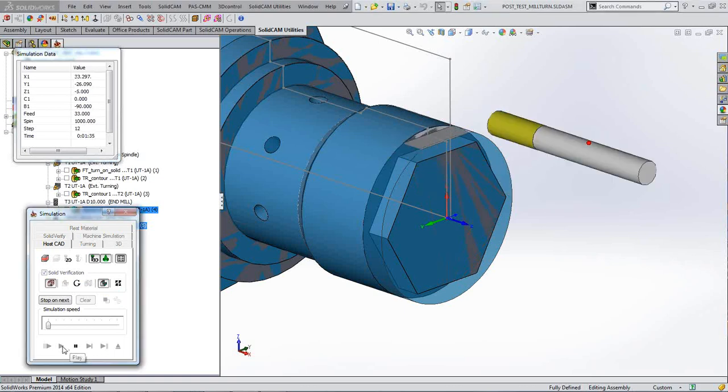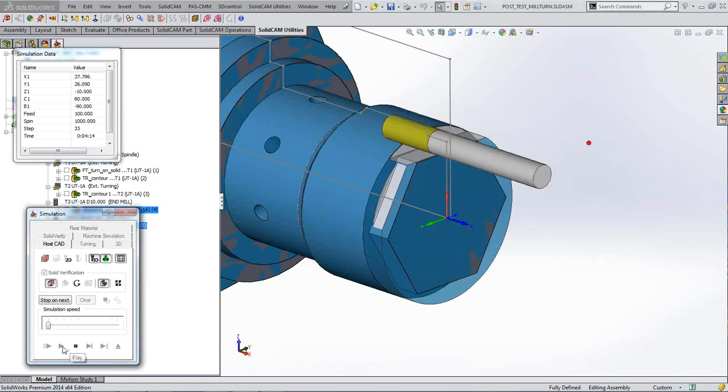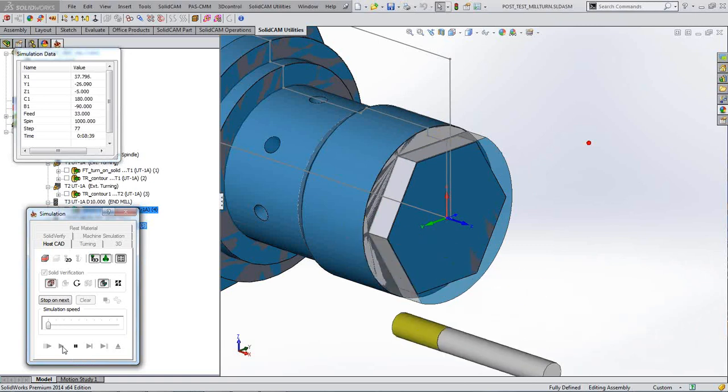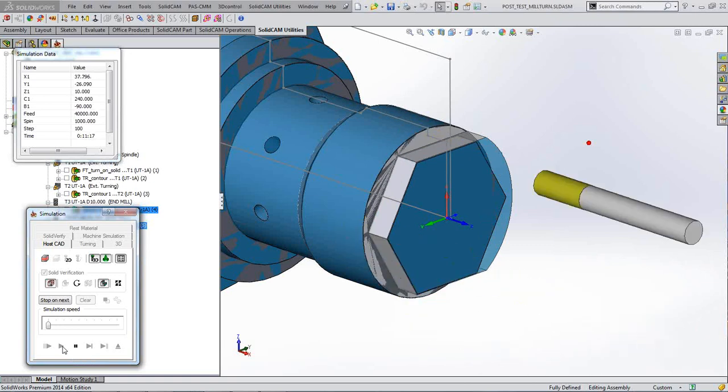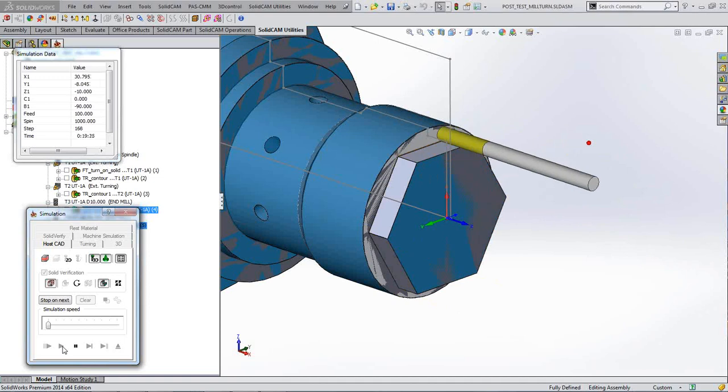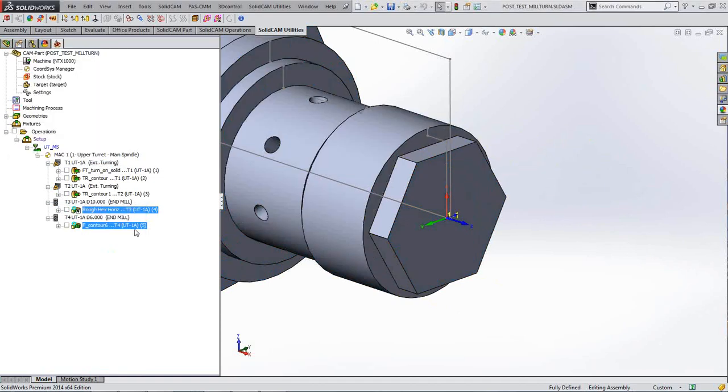So once again, here's our roughing. Apologies if it's a bit boring because you've seen it before, but it's easy to see the whole shebang together there. So there's our roughing and there's our finishing. Okay, job done.